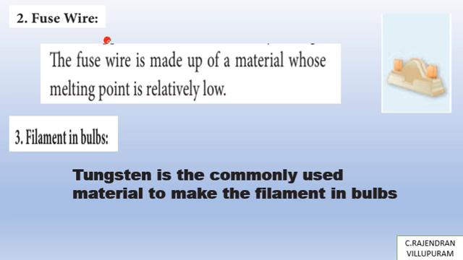Then the second application is the fuse wire. The fuse wire is given in the diagram. We have seen this; it is in our main box. This is always connected in series. Because, suppose if over current is produced, if a large amount of current comes, that current will produce more heat such that this wire begins to break. It will break. So in order to break, it will have a low melting point. This is the property for a fuse wire.